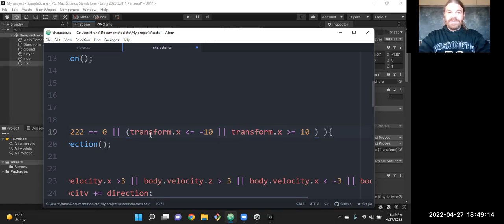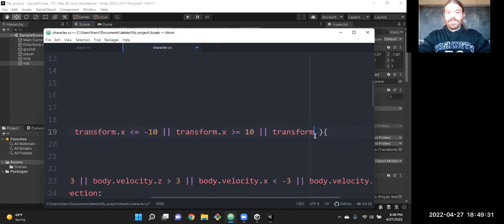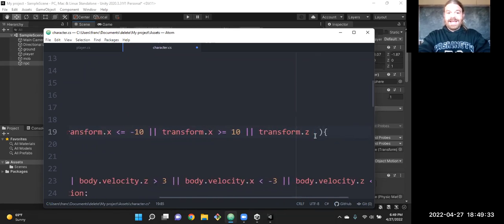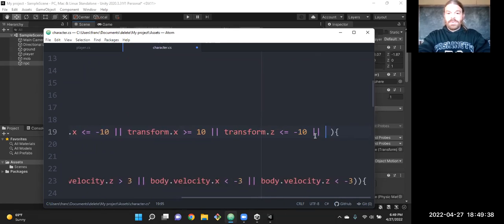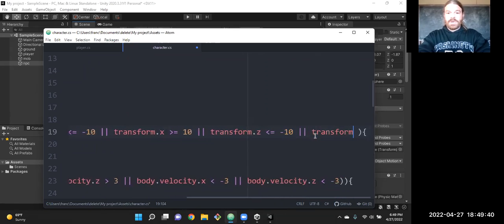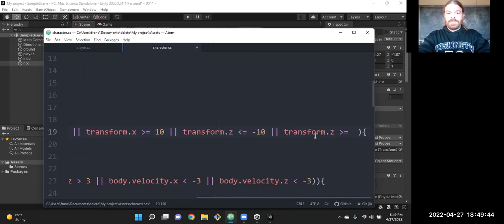So if it's smaller than -10, which I guess I don't need the parentheses, or we get down to -10, or we get up to +10 in the x, or, y'all know what the next couple things are going to be. The z is less than or equal to -10, or z is greater than or equal to +10.